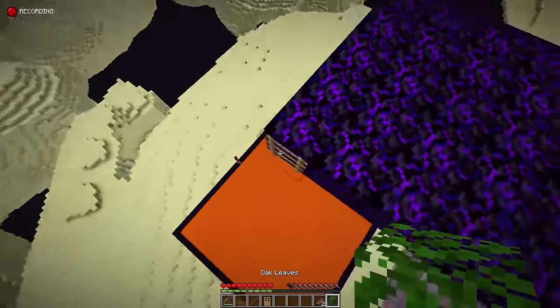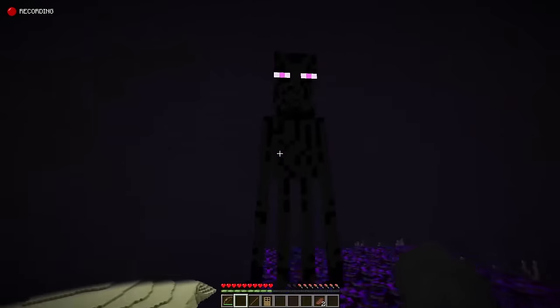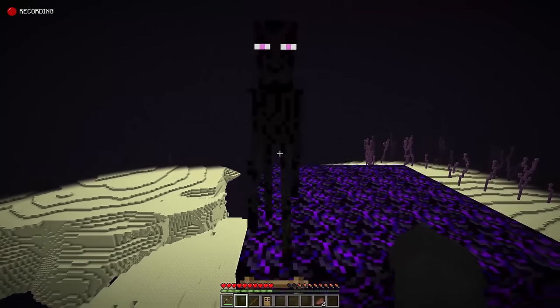Place a ladder like that. Jump and place a block. Oh my gosh, he's right here. Okay, let me kill him right now. Because there's a gap right here, he can't hit me. This is perfect. Okay, now I can just kill him.